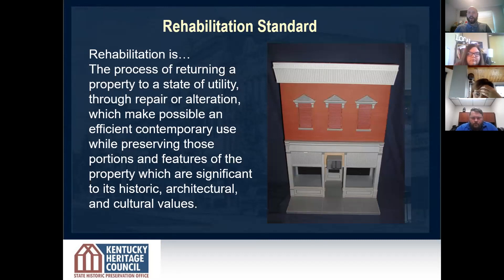Lisa talked about contributing versus non-contributing. In order to be eligible for the tax credits, you have to be contributing in a district. Unfortunately, many downtown buildings have had changes that compromise their historic integrity. There are ways to make a non-contributing building contribute to the district after these changes have been made. Usually, subtractive changes are harder to overcome than additive changes. Subtractive changes are something like complete removal of a facade or removal of historic windows and fenestration, whereas additive changes are things like infilling those windows or covering the facade or installing vinyl siding — things that can be undone.